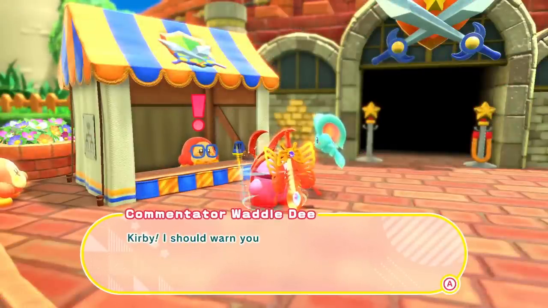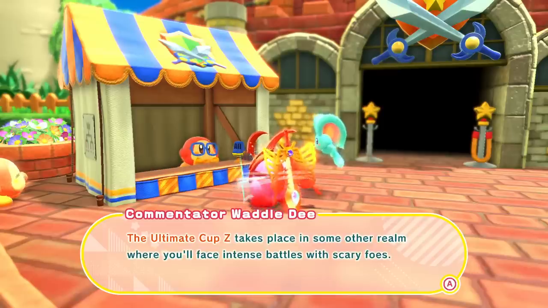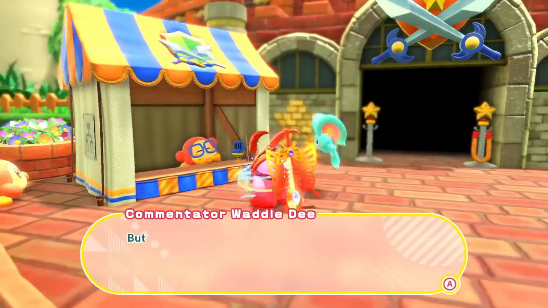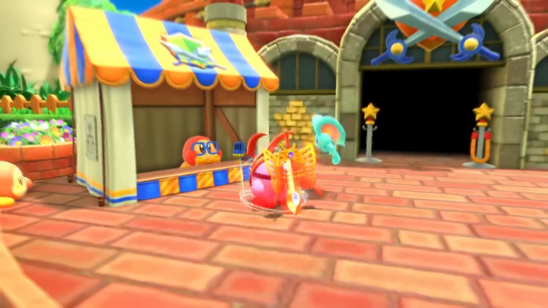Kirby, I should warn you about the Ultimate Cup Z. The Ultimate Cup Z takes place in some other realm where you'll face intense battles with scary foes. I can't follow you into that arena. And worse than that, I can't commentate over your battles. But I know you'll survive. No, I know you'll win. After all, you just saved this entire world.